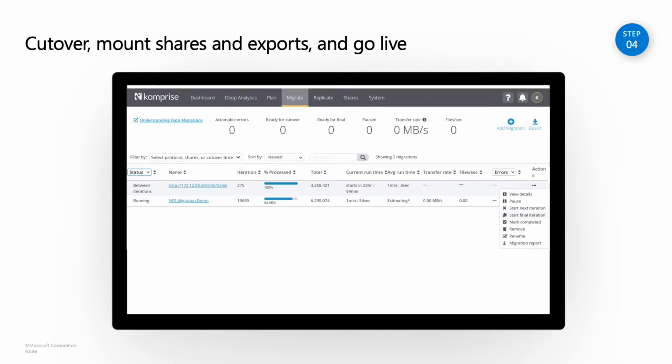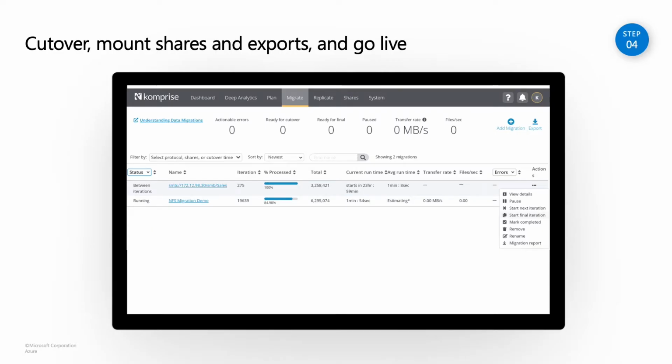And then the final phase, step 4, is to perform the actual cutover of your shares or exports to the new environment in Azure. And I do have to recommend to everyone that you do some testing before you perform that cutover. One, you should make sure that you never get rid of the original copy. That's just a belt and suspenders safety model that an old sysadmin recommends to everyone else. Make sure things have completed properly before getting rid of the original copy. So mount up those shares and exports, make sure that the security parameters, the ACLs, translated over properly, and then move on to that cutover phase.